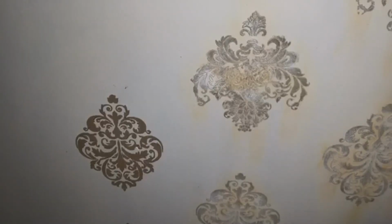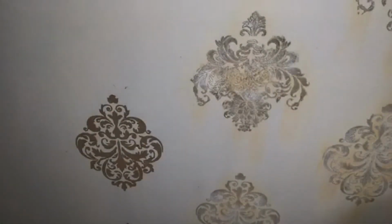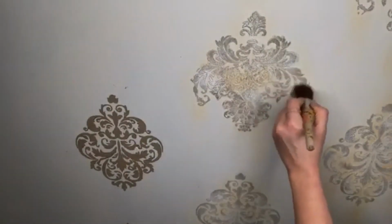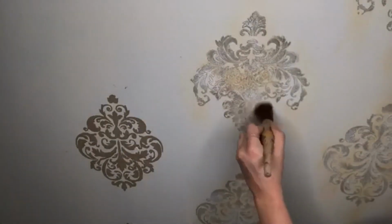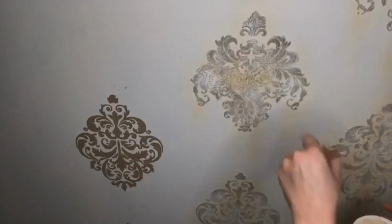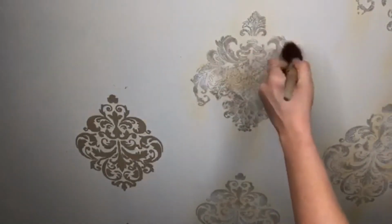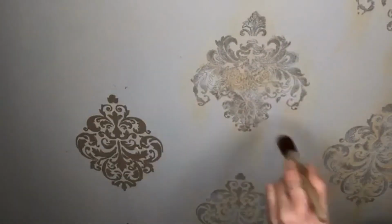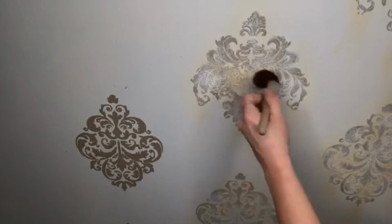And then I kind of look at my other stencils around it and I say, okay, does it have a similar amount of whitewashed-ness to it? And this one looks like it's kind of dark on these edges. So I'm just going to hit those again. And I kind of like it when it has really whited out spots and then darker spots. I think that looks really authentic. So I'm going to let that happen.